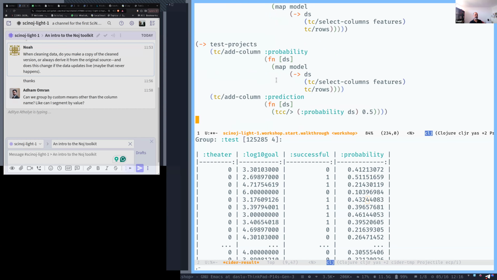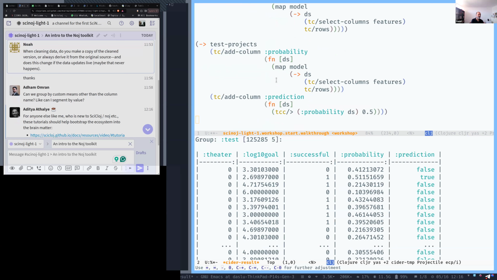Of course, this threshold is something you wish to optimize more on, and you can think of the threshold as a parameter to be optimized. But for now, for this session, we'll just pick this 50% threshold, and you see our model predicts that some projects will probably fail, and some projects will probably succeed.